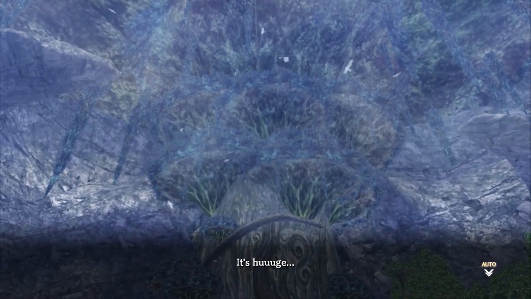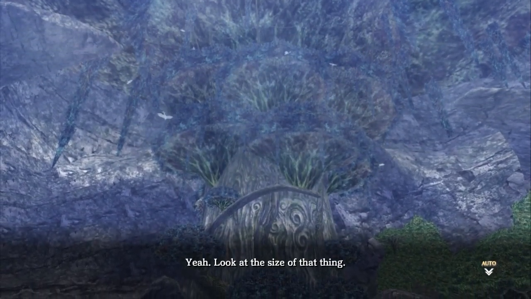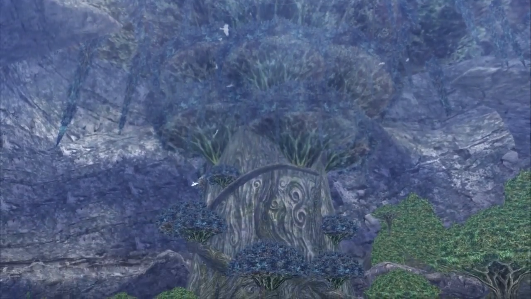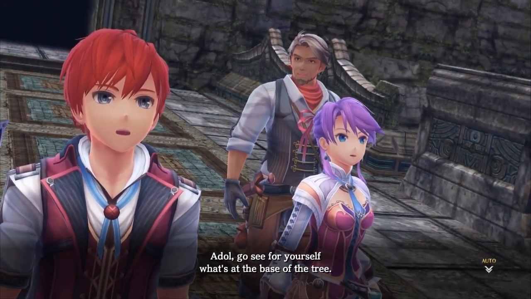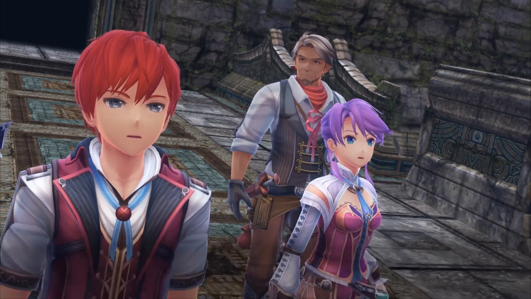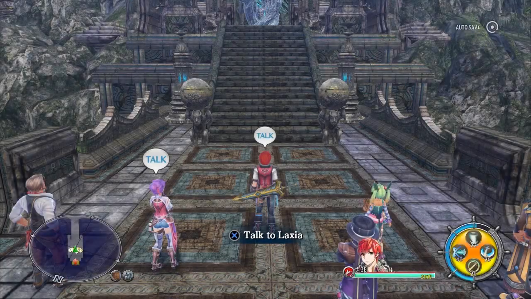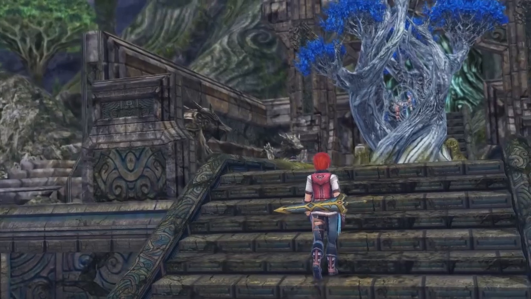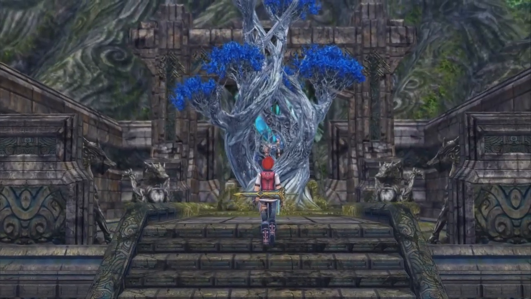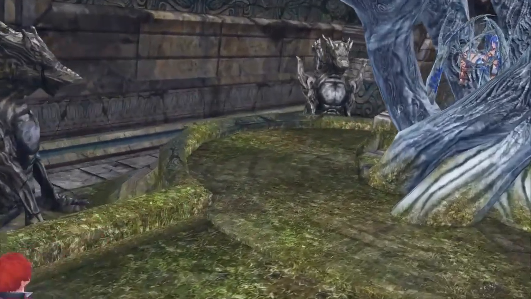It's huge! Yeah, look at the size of that thing. Adol, go see for yourself what's at the base of the tree. Why specifically Adol? It's fucking Dana. Why is she inside of a tree here? What the hell happened?